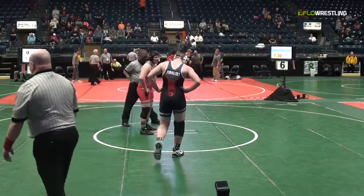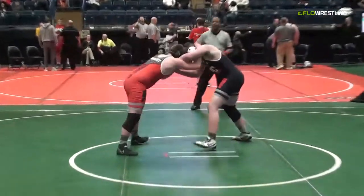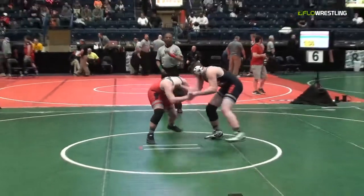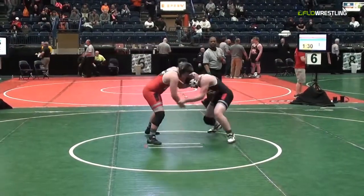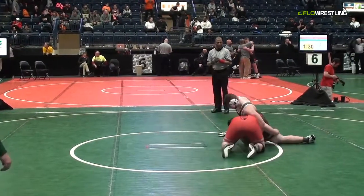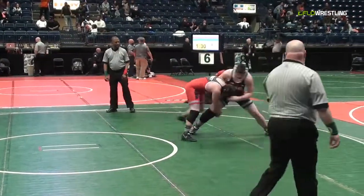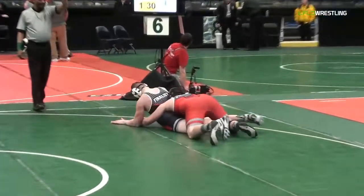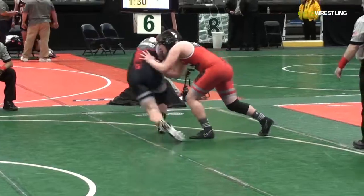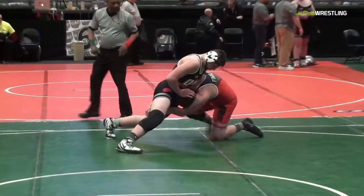Cobb up 5-0, neutral is chosen by Ryder. Austin Ryder going to need a 5-pointer here of his own — he's going to have to start getting some shots going. He takes a little half shot, they're hand fighting, another shot by Ryder. Ryder's had a couple nice shots but hasn't been able to finish. He scores — he's down 5-2 now, 1:05 remains in the third. His coach is telling him to cut him loose — he does, it's going to be 6-2. He's got a lot to do.